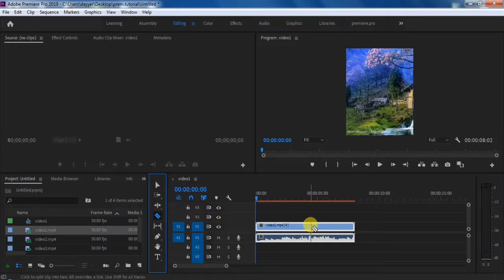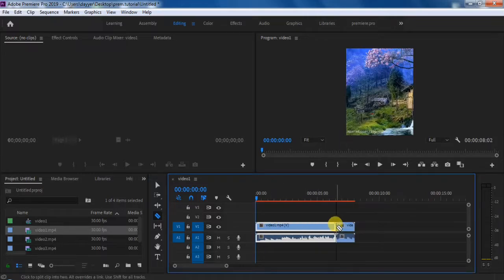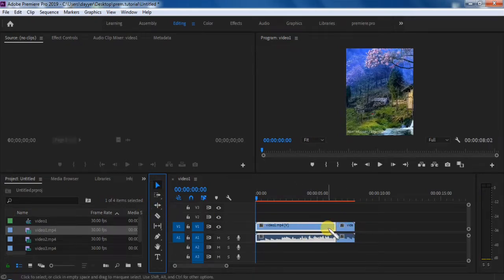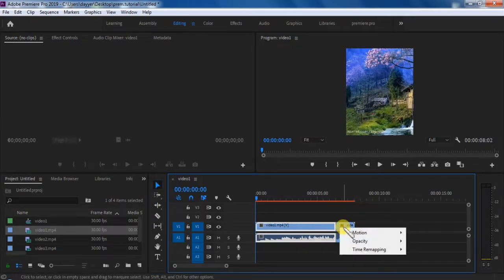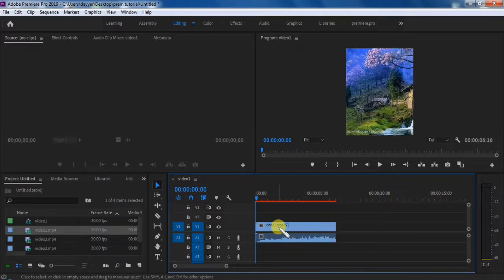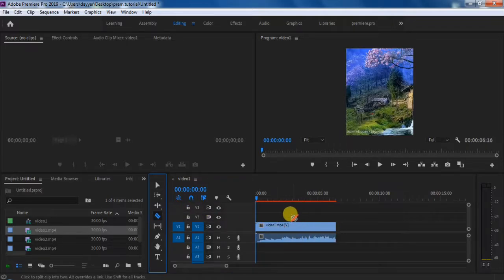So we want to cut certain parts of our video file. We choose the razor tool, and this is our video file. I don't want this part of it, so I simply razored it, click on it and delete. See, I simply deleted it.